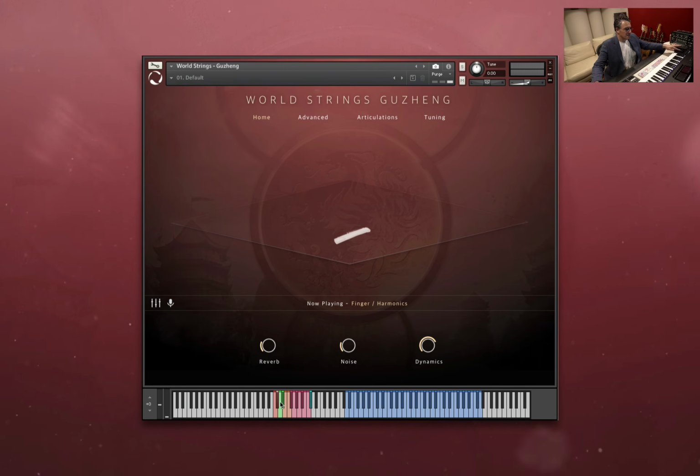Harmonics. Some bends. So you can use the mod wheel to change the speed of the bend subtly. It's quite handy. Bend up.